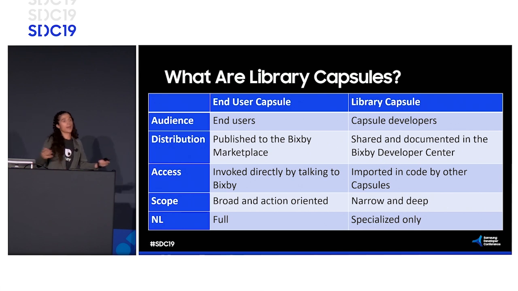So you can't just wake up a library capsule and talk to it. But by importing it in your capsule, you benefit from all the specialized training that's in the library capsule. So if, for example, there's a prompt for one of the concepts in the library capsule, the user can answer it, and on your side, if you imported that library capsule, you don't need to add any training to deal with the user's answer at a prompt.